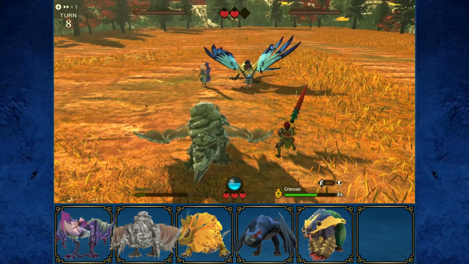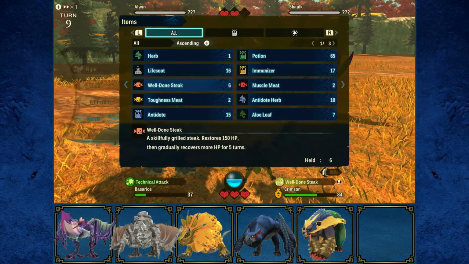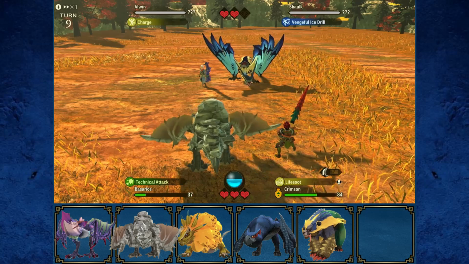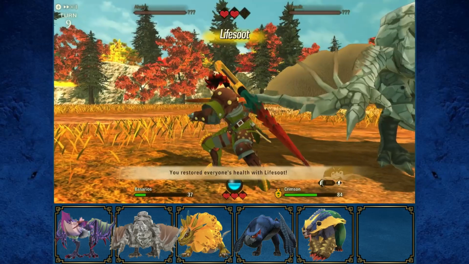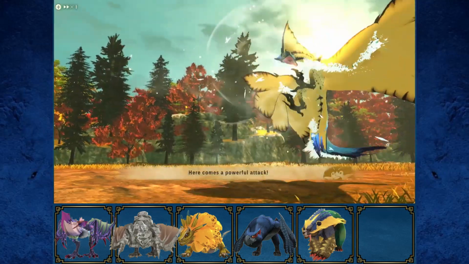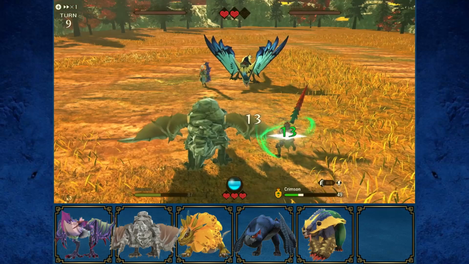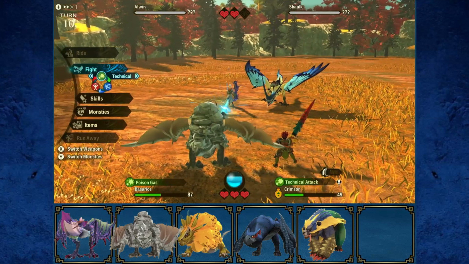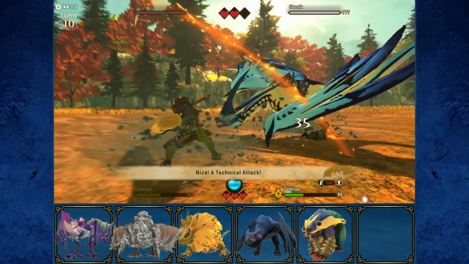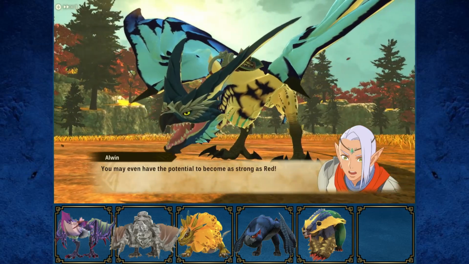Ooh. Well done, stake on. Can't use one on my adversaries, but that's fine. Vengeful ice drill. Ow. I think both of us should just go for technical attacks and see if we can take down. There we go, Shulk's down. Let's see if Viserys can get Alwin.